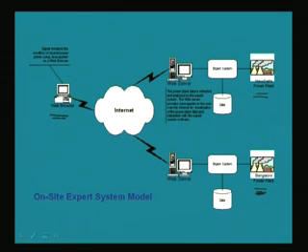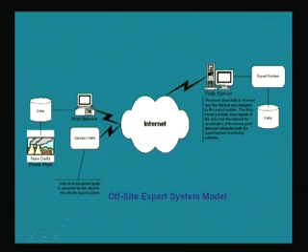So another improvement in this is, instead of expert systems at various locations, we can have the expert system in one location, that is here. So in New Delhi, some plant is there. They are capturing the data and sending it through the internet to a central place. There one expert is sitting and analyzing the data and then sending the information back, whether there is a fault in the machine or not; the condition of the machine he can mention.